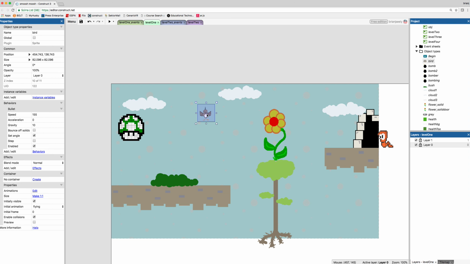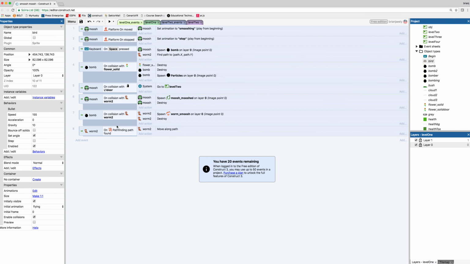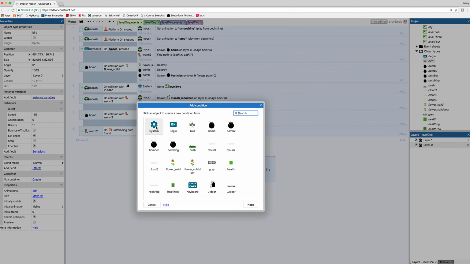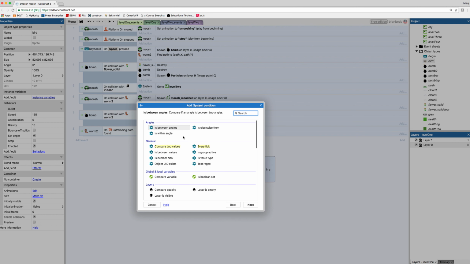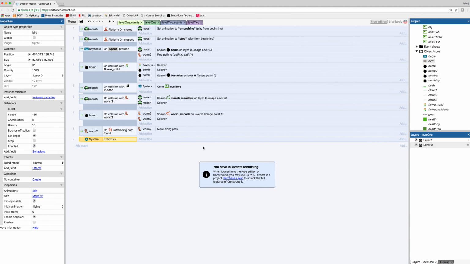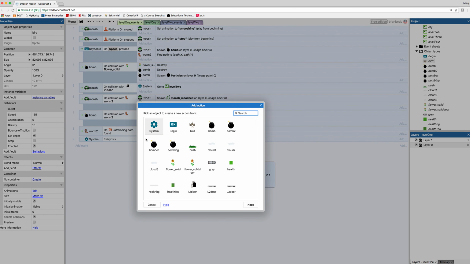So what I need to do is just something in the events here. And have I done it yet? No, I have not, okay? And what I want to do is I want to use that every tick, right? So if I go to add event, it's going to be a system thing. And you'll see why here in a second. Basically, it's system because I want it to happen automatically, either timed or, again, this every tick, as they say. So when I do that, I think it's highlighted. Yeah, so every tick. And what I want it to do is not so much move somewhere, right? I just want to, what they're referring to is set an angle. So I'm going to go ahead and click on my birdie here.